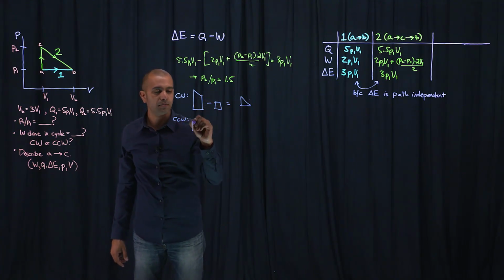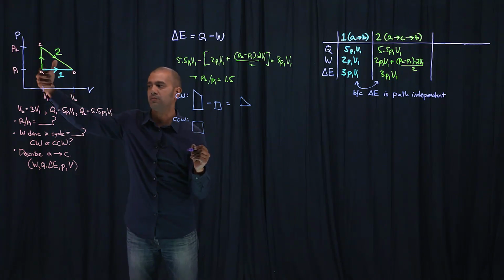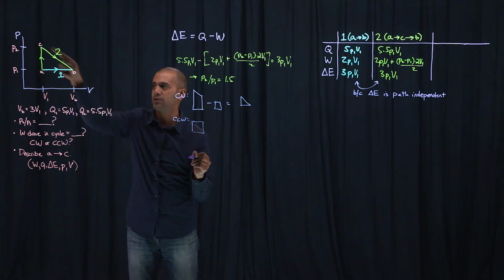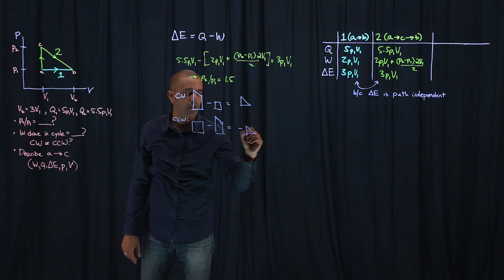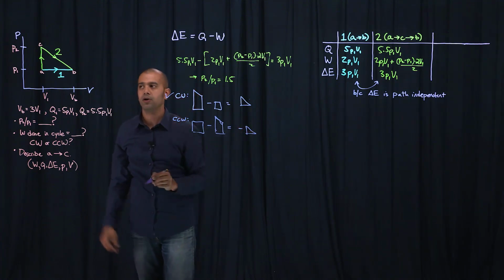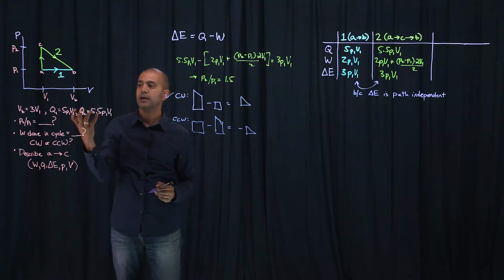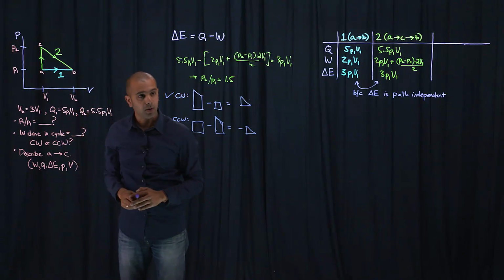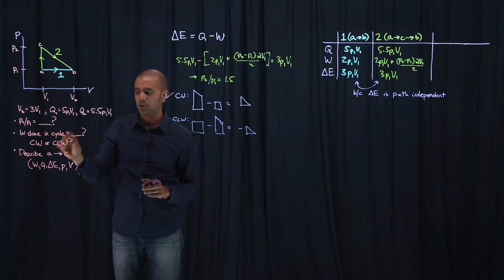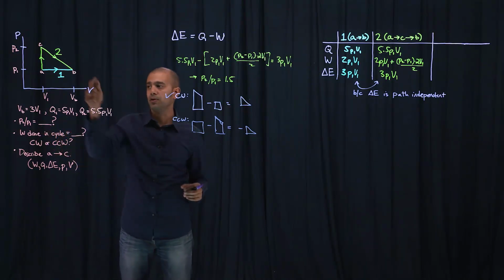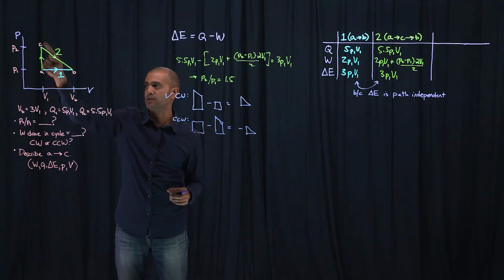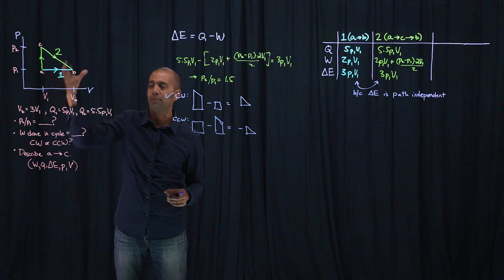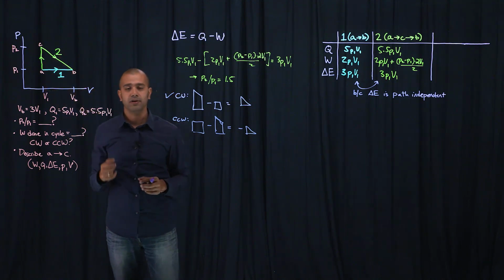Counterclockwise will give you the opposite thing. When you go along 1, you get a positive area this direction, but then when you go backwards along 2, you get this negative trapezoid area, or a negative trapezoid integral, I should say, which gives you a negative quantity here. So this is the one that does work. You want to go clockwise along the cycle if you want this gas to produce work. Now, the second part of that, kind of the sub-question says, now that we know that we were going to go in the clockwise direction, how much work will that cycle produce in one cycle? So if I go from A to C, back to B, and then back to A, how much work will this guy produce for the environment?